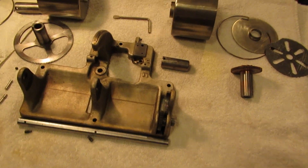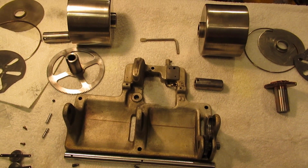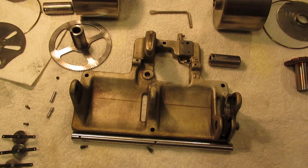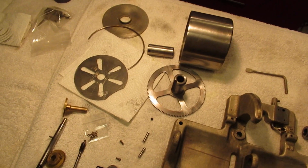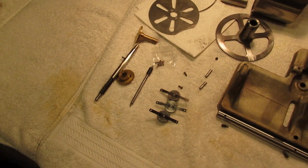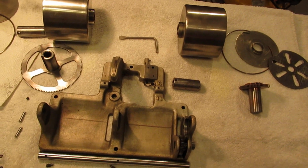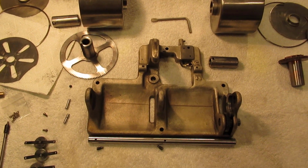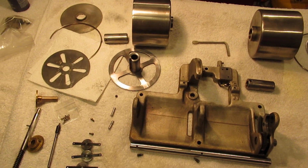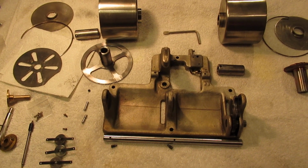And here it is. Again, this old man is holding it as best I can. I think I'm doing all right. This is the motor taken apart and cleaned 95% of the way, and it is virtually identical to the Victrola four-spring motor. But this, as the gentleman in England has informed me, was made in England, I'm sure using Victrola patents.